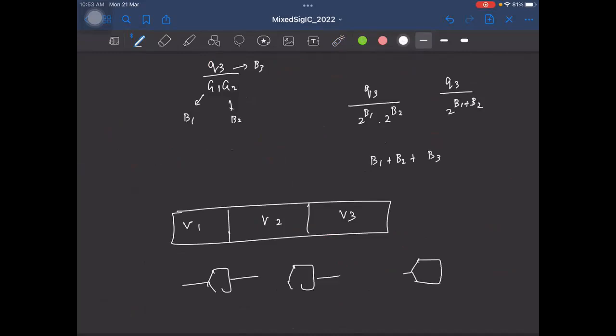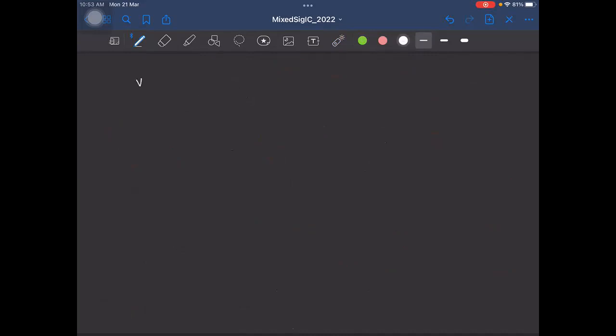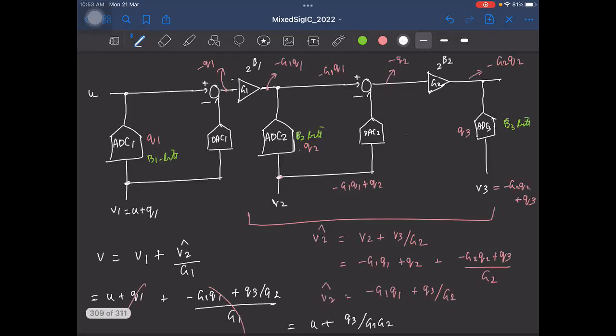Finally, if you combine the outputs correctly, you will have the last ADC's quantization noise divided by all the gains it sees before. Okay. And if the individual outputs are V1, V2 till Vn, how do you think they should be combined? We can take a look at here, right? So how did we combine here? I'll expand it. So you'll have V1 plus V2 by G1 plus V3 by G1 G2.